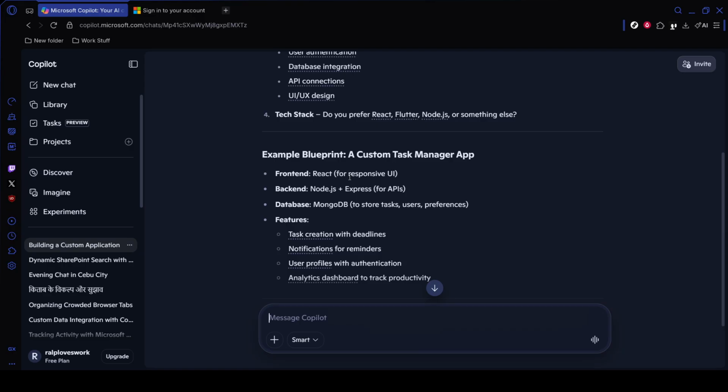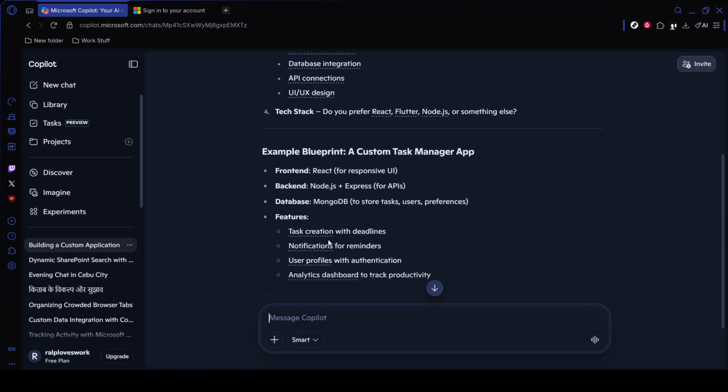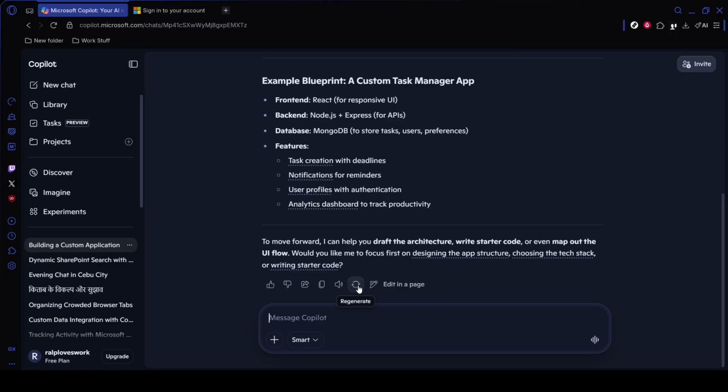Power Apps will then create a preview of your data table. Take a moment here to review the columns and sample data that Copilot generated. This part is important because the data table acts as the foundation of your app. If the table is organized well, the rest of the app will be much easier to use and customize.